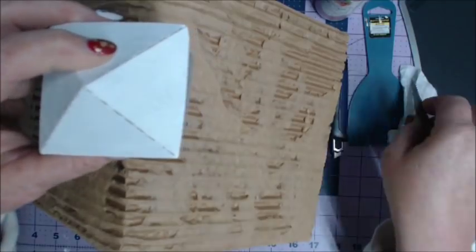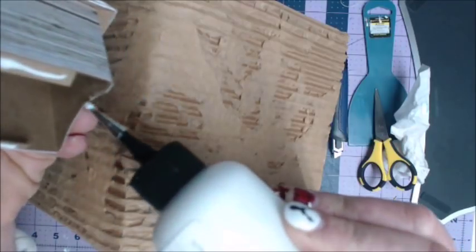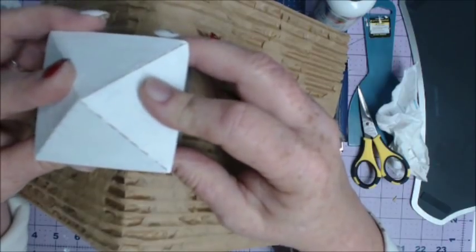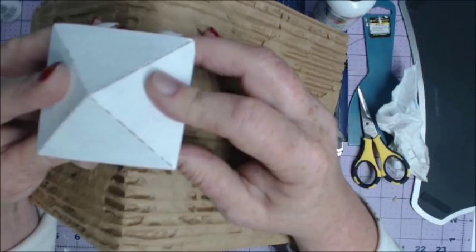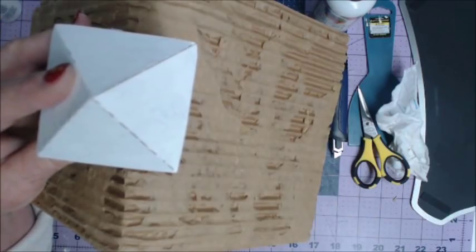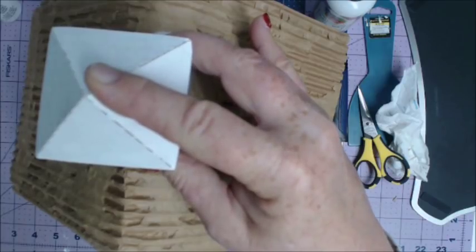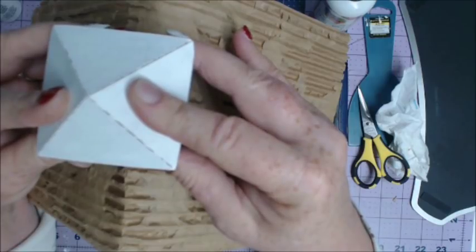Bring my scissors down. And it depends on how you ended up shaping your barn, I'll be honest with you, whether they're going to work or not. So if that's not going to work for you, get your art glitter glue on those two rounded areas. And we're going to just hold it. It will take. Okay, so we have to just hold this for a few minutes. When your snow dries, it becomes very hard. So it also acts like an adhesive.